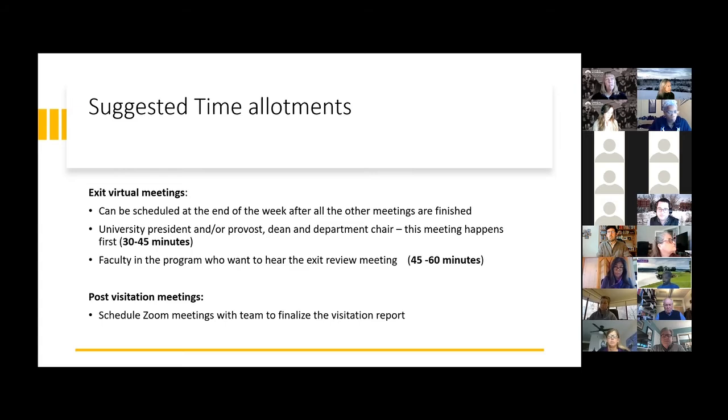The one thing that I did notice on a virtual meeting versus an in-person meeting is that everything seemed to go faster. There wasn't as much lag time in a lot of the meetings. You didn't have the time to have to walk between buildings or go to different places on the campus.